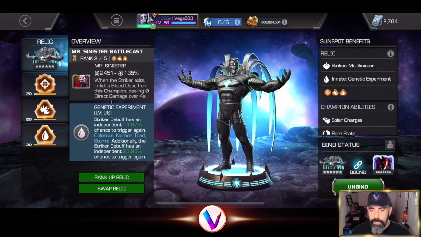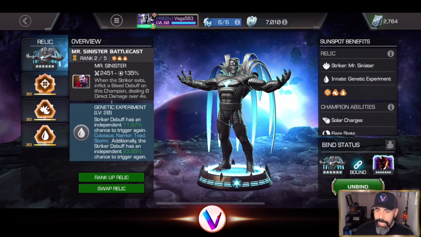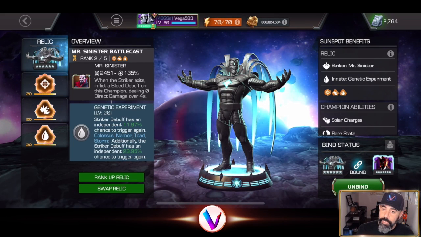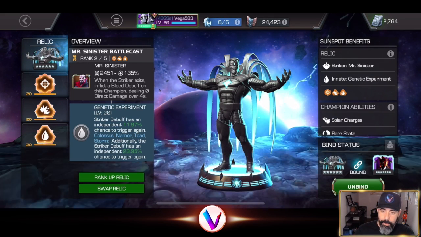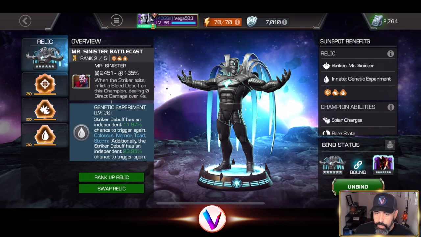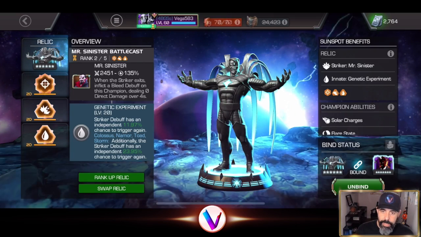And then the awakened ability here is the striker debuff has an independent, almost 12% at 620 at rank 2 for the 6-star, chance to trigger again. And then here are the intended named targets: Colossus, Namor, Toad, and Storm. If you know their kits well, you can be like, oh, okay, I get it. Good things happen when they're bleeding, they get powered up, something like that. Or maybe they're immune to the bleed, right? And those named ones that are in blue there have an additional independent, almost 24% chance for the striker debuff to trigger again, benefiting them even more.